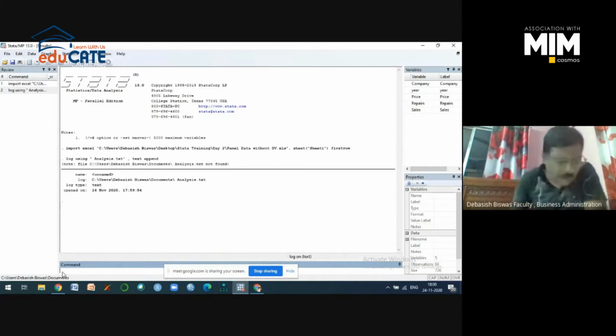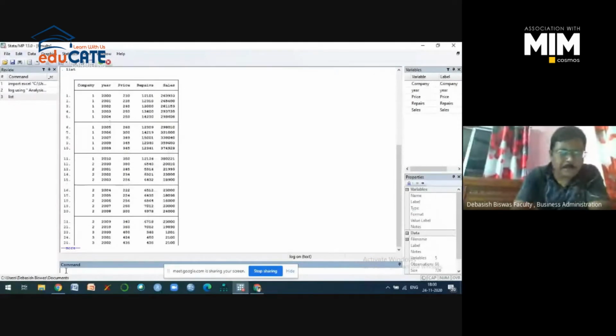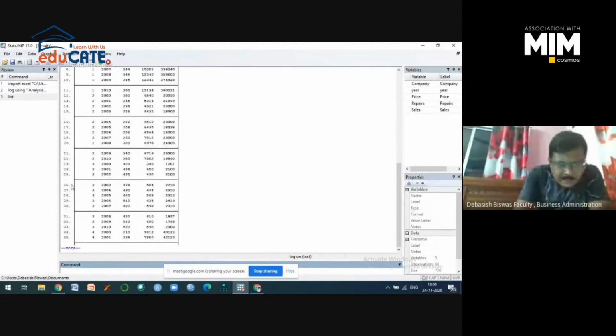Now one by one I will show you the commands. So the first command I have already told you, list. So just I am giving this command again because all these things will be stored. Enter. So this is the utility of the list command. And you notice that 1, 2, 3, 4, 5 information, 5 information, 5 information. In this way the data will be arranged.